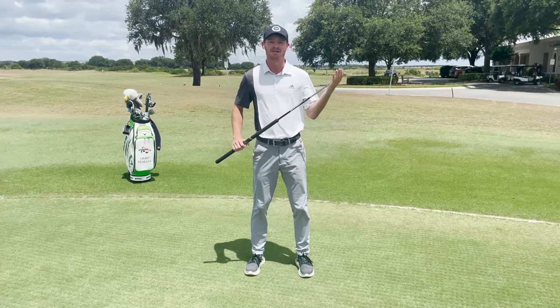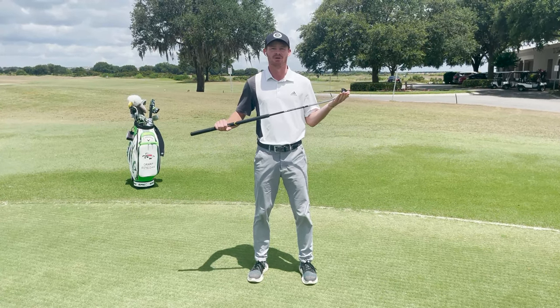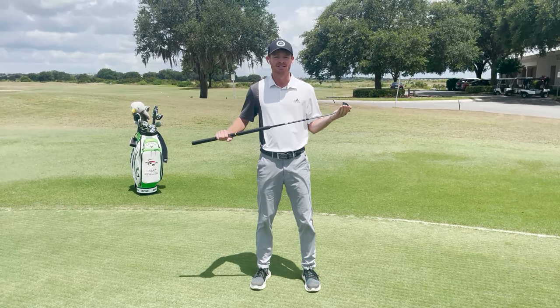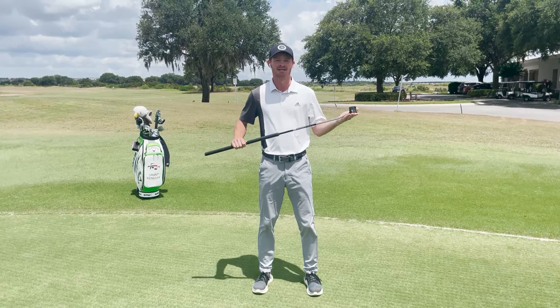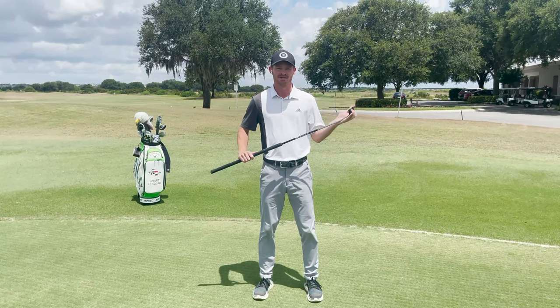So again, it's a very simple tool. It's a great alternative for those who are struggling with consistency. We might even say the yips. It would completely eliminate that problem. So again, if you do decide to go with this method, go see a certified club fitter. I would highly recommend.